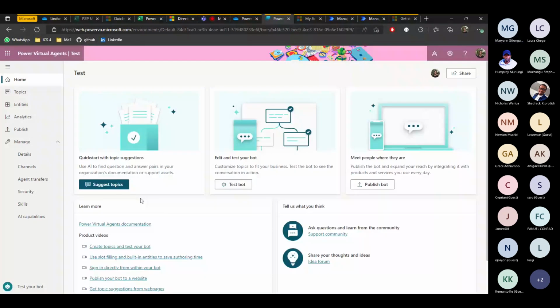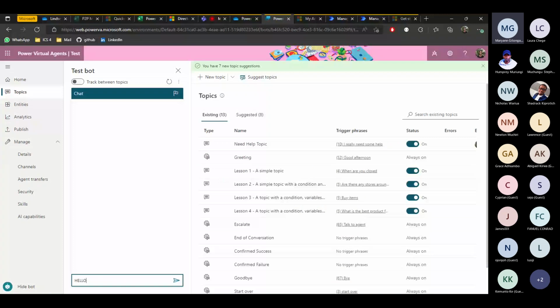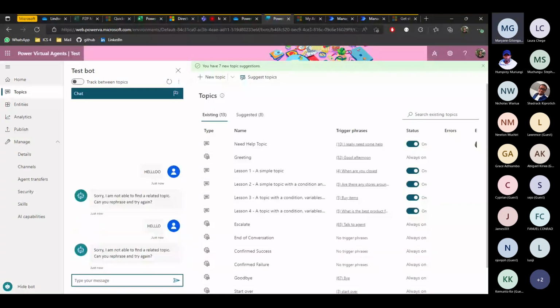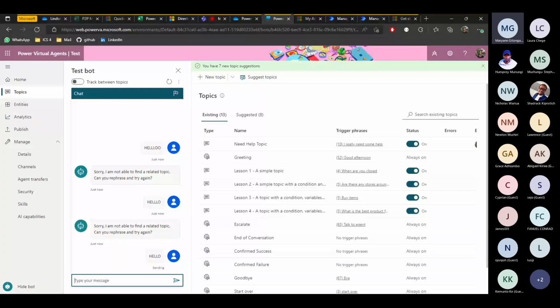Let's see, test bot. I can actually even write a typo. Oh, okay, let's see. Oh, it's actually case sensitive.